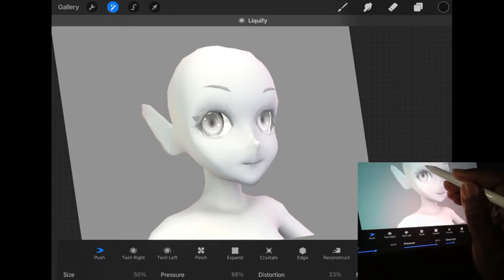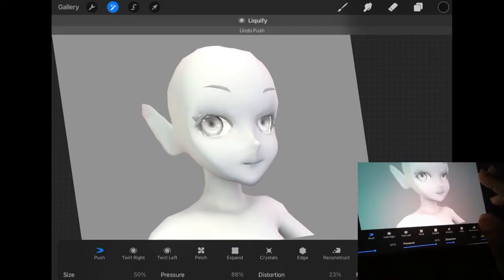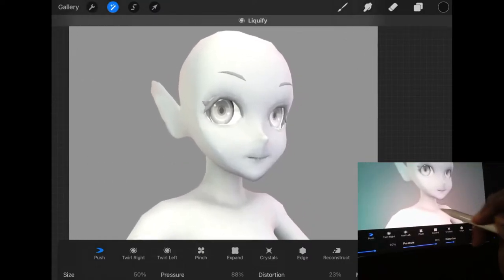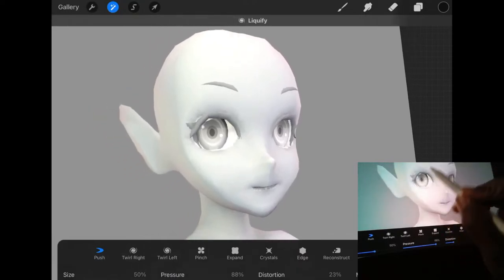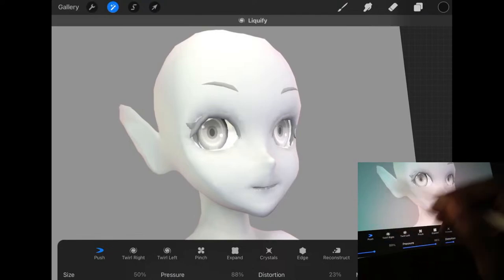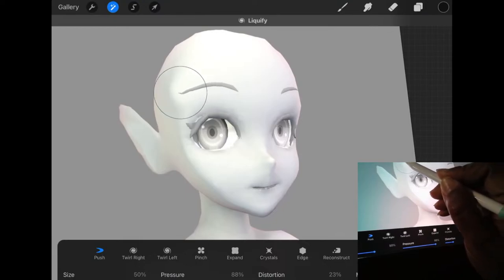So if you want to do more of the ones with the angular eyes, you can squish them down, stretch them out, things like that. You have a lot of freedom. So I'm going to back it up a little bit. Okay, I like the shape of the head right now. Now I want to show you that you can do a lot of things with the other ones as well, but this one gives you a lot of control. Like for the push, you can either just push it a little bit, or you can just take it and drag it.